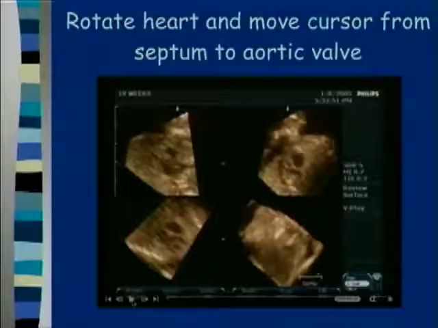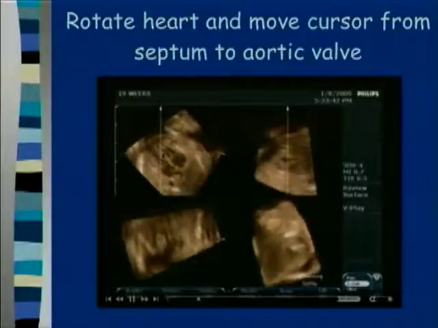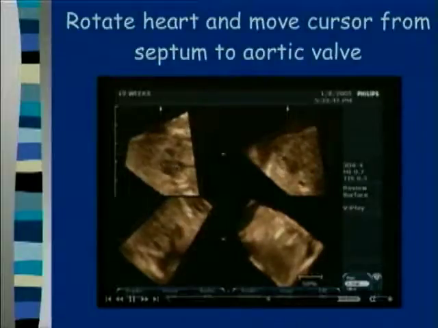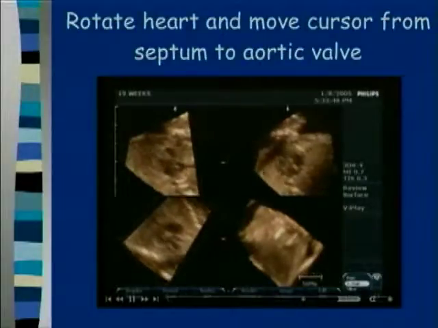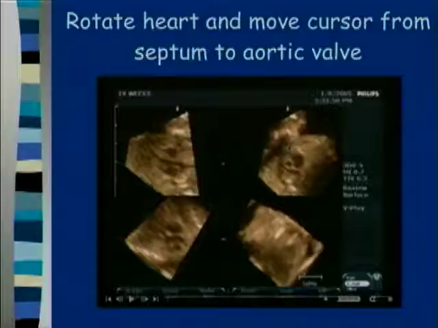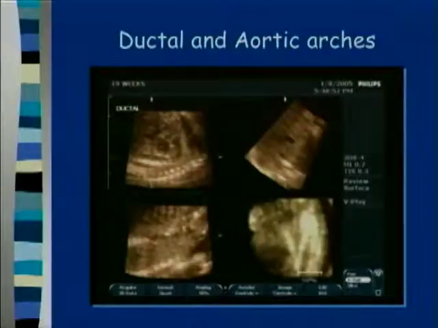I want to show you that clip one more time. We rotate on the y-axis, and we see the left outflow tract here. We move our cursor up, and on the opposite plane, you see that right outflow tract right there. And I just want to move that back just a little bit to where the clip stops, so you can see that bifurcation of the right outflow tract with the aorta in the middle. And I think that's incredibly helpful to teach people how to get these on 2D.